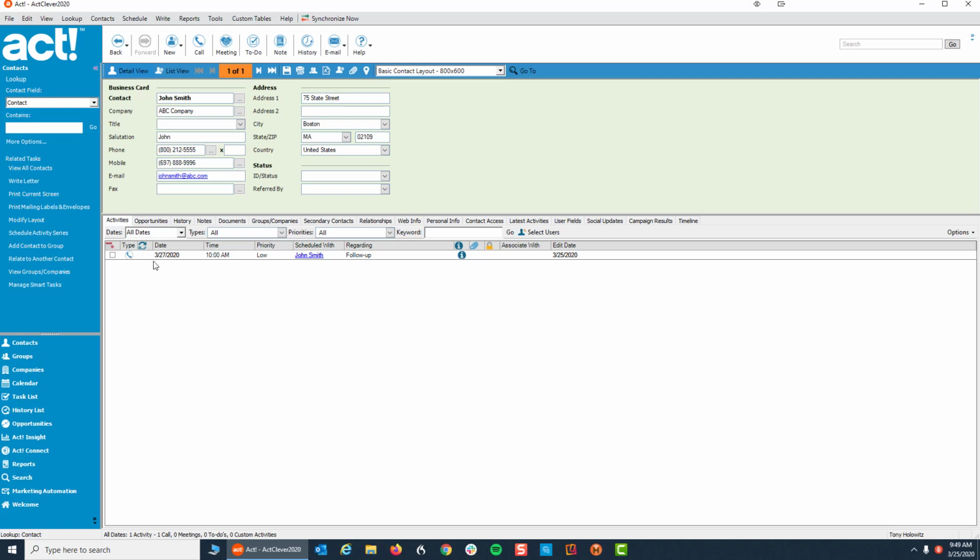On the Activities tab in Act, it will show me the call. So now we've scheduled a call. Well, maybe we also want to email John Smith. If I come up here and click on email, if you've set this up properly, and I'll show you this in our Outlook class, Microsoft Outlook will pop up and populate his email address already. You can type an email. That email will be recorded back into Act on his contact, and you'll have a record of that going forward. So we could send John Smith an email.